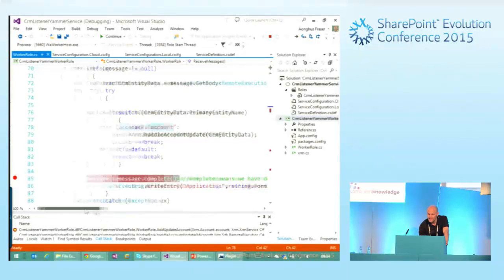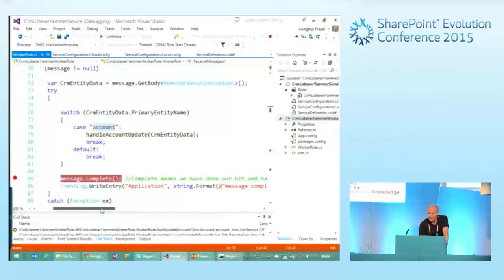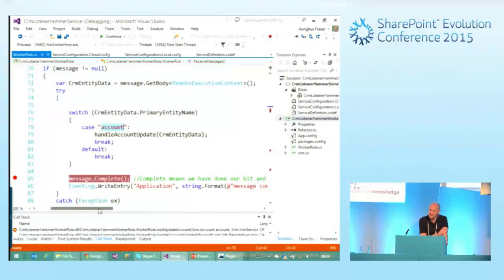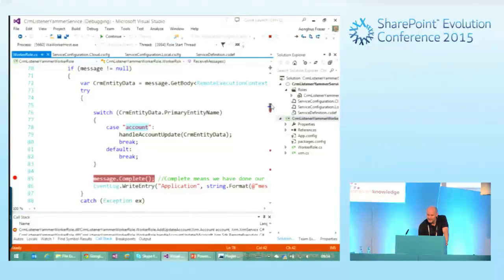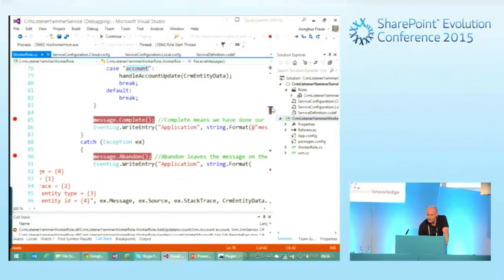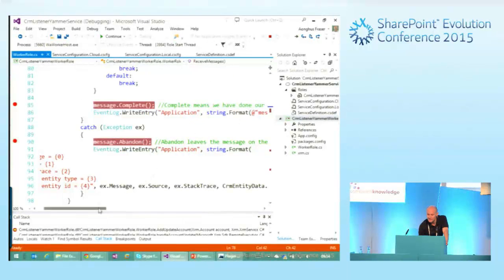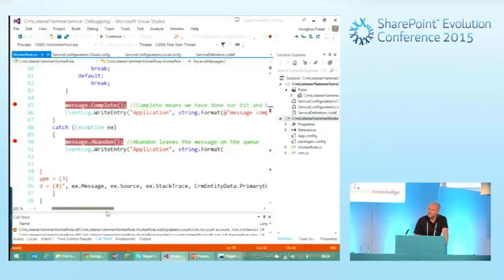So when you complete your message, that's us telling the service bus that everything's happened correctly. If there was a problem, however, and we've hit an exception, then we abandon the message. And what's going to happen there is we leave the message on the queue. One of the nice things about using the Azure Service Bus is that the default period a message can last is 14 days. I don't know about you, but when systems go down or we upgrade systems, 14 days is a long time to be remembering that we still have to do something when we fix the problem.